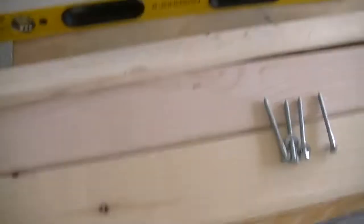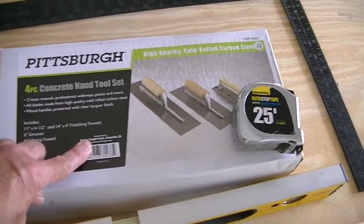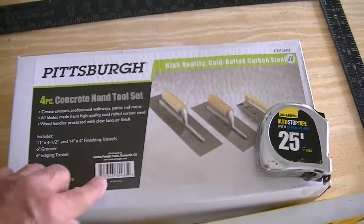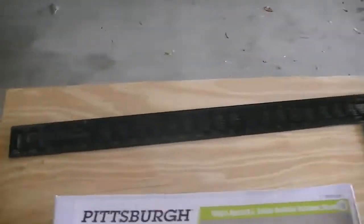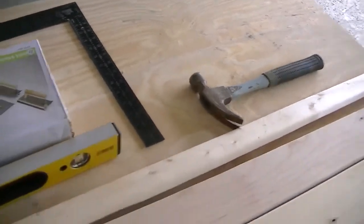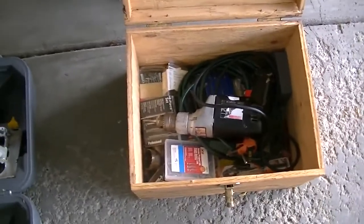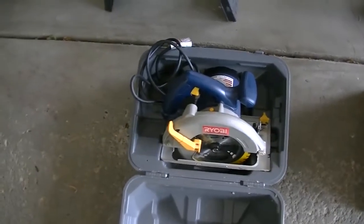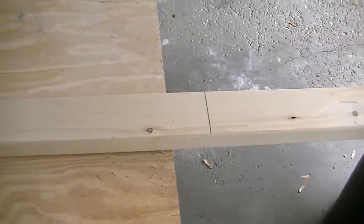Here's the tools I'll be using: a level, concrete finishing tools I purchased from Harbor Freight — cheap — and I'll need a tape measure, a carpenter square, and a hammer. That's pretty much the tools I'll need. Now to put the frame together I'll need a drill, and obviously a circular saw to cut the wood.